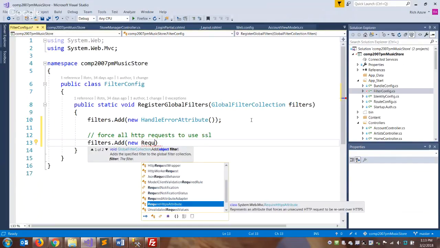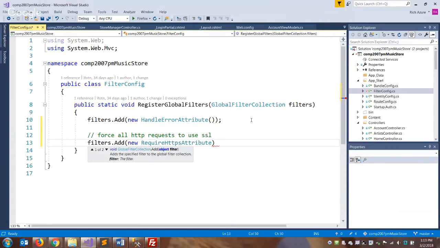And what we want is this method, which is called RequireHttps. So we're setting all HTTP requests to require the SSL certificate.